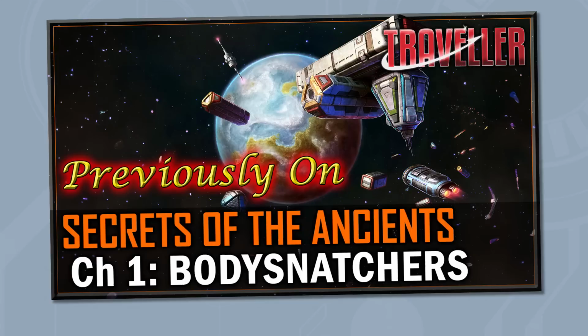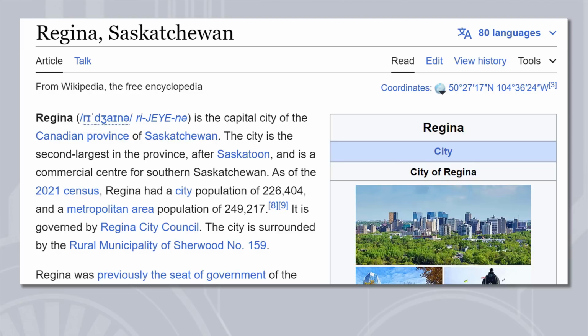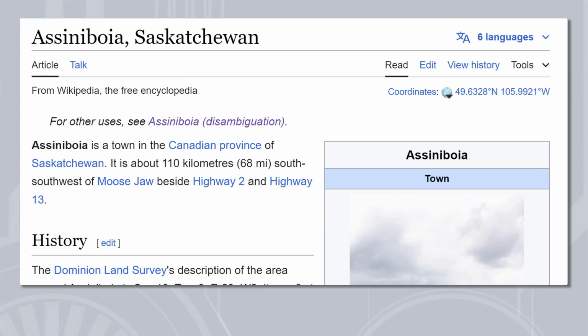Review/overview/game diary for the MgT2 Traveller campaign, Secrets of the Ancients. In part 1, we covered the campaign setup, and we met our heroes as they went to Regina to recover their uncle's body and hunt down his murderer. And yes, it really is pronounced that way, just like the capital of Saskatchewan, so blame Canada. In fact, the gas giant Assiniboia that Regina circles, that's the name of a town outside of Regina, so I don't think that's a coincidence.